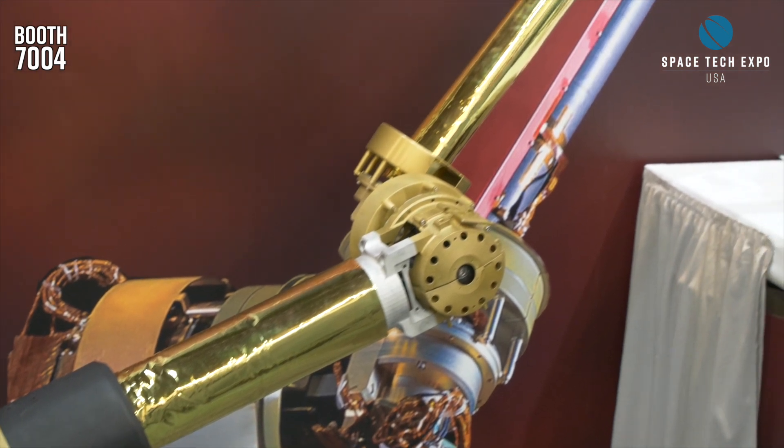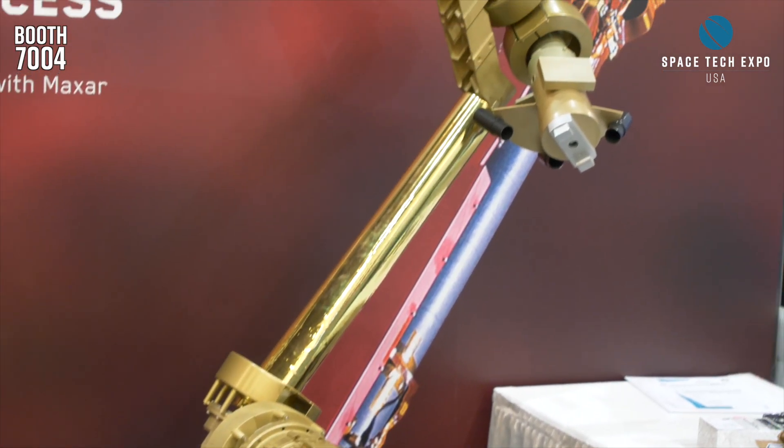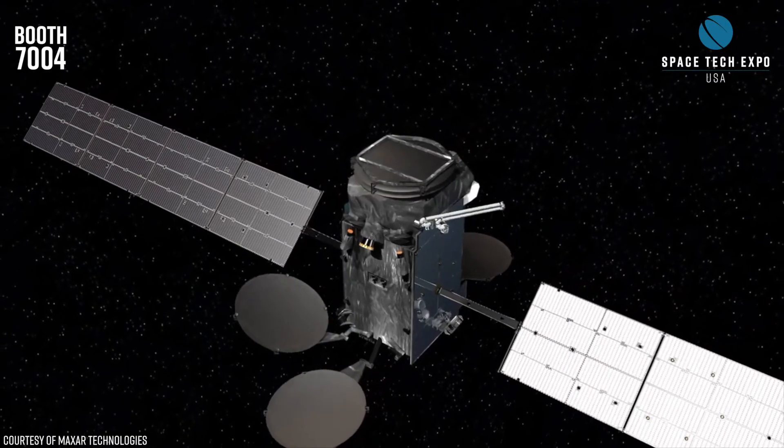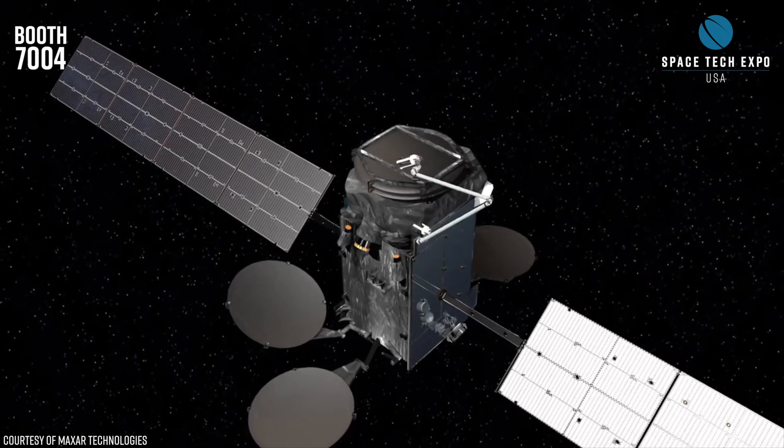Now, challenges and opportunities — every industry has them. What are yours right now? That's a great question. Right now there are many companies looking at self-driving cars on Earth — we have similar problems in space. In a lot of places we don't have humans or even roads, but we still need to have mobility. Rovers on the Moon, for example, will be needing autonomy. Autonomy is a big item of interest in unstructured environments like the Moon's surface. That's one big area. Manipulation and robotics for self-assembling satellites — that's another big area that we're working on, working with NASA in particular.